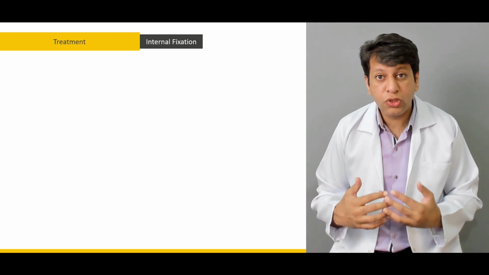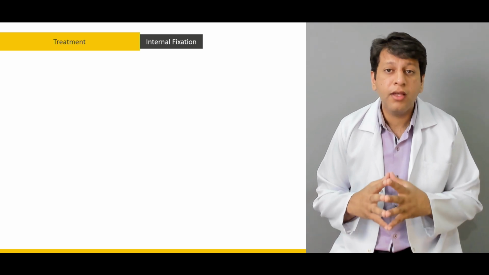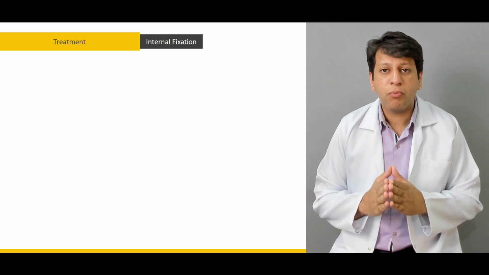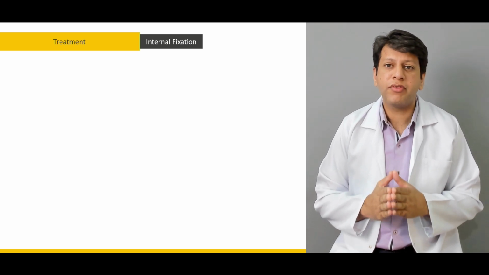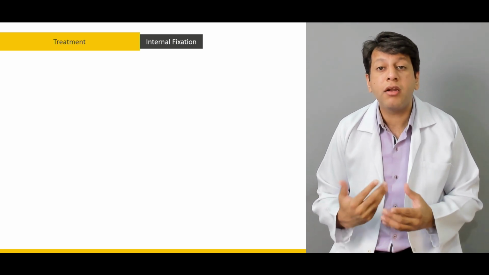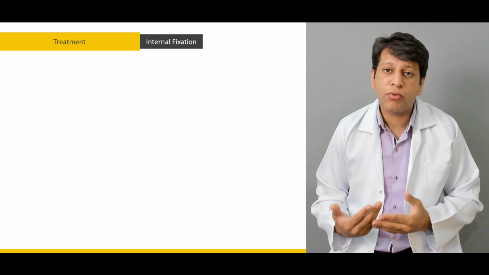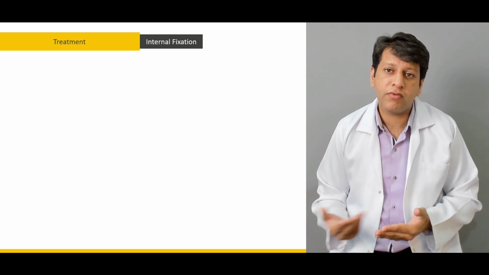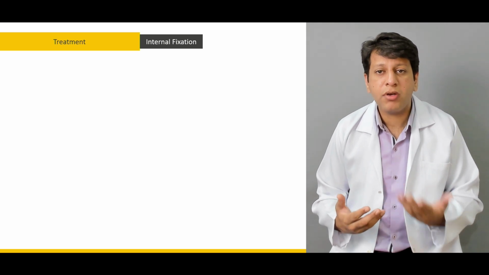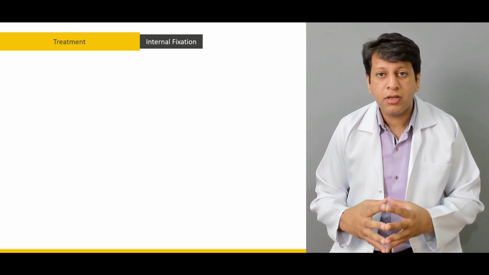What determines how to choose an implant which would be more suitable for the type of fixation? If it's neck of femur, it depends upon the age of the patient, and whether we need to save the head of the patient or not. If we want to save the head, you'll have to go for some form of internal fixation with cannulated screws. But if we do not want to save the head, in patients of an age, let's say 65, 70 or 60 and above, then probably we can either go for total hip replacement or hemiarthroplasty in the form of a bipolar hemiarthroplasty for the neck of femur.